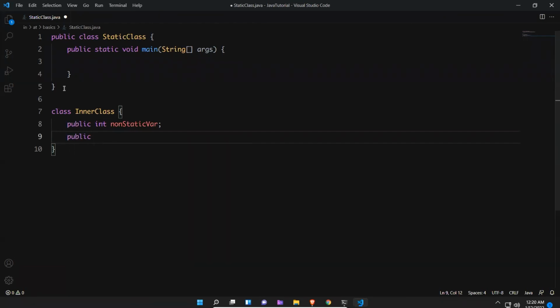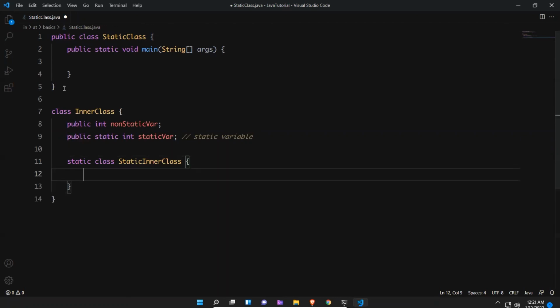And public static int static variable. Okay. This is static variable. And inside this, I have an inner class. What is that? Static class, static inner class. Okay. So the names, whatever you want, you can give.